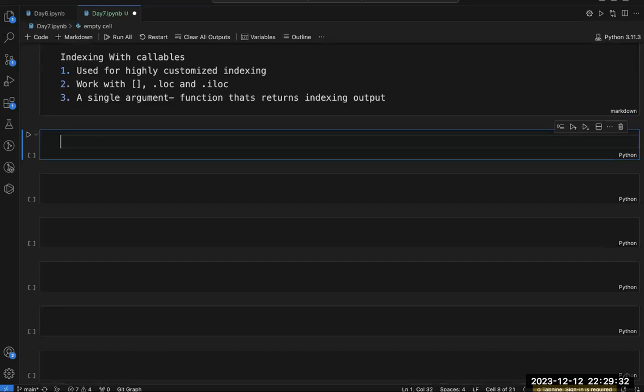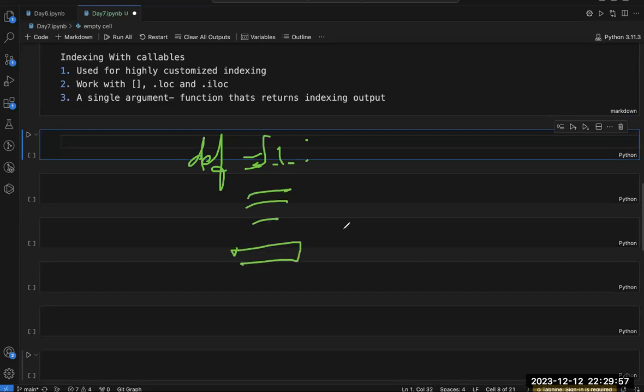Why function? Let's say our function will take a series as an input. Let me write it here. Let's say I have written some function, def f1.